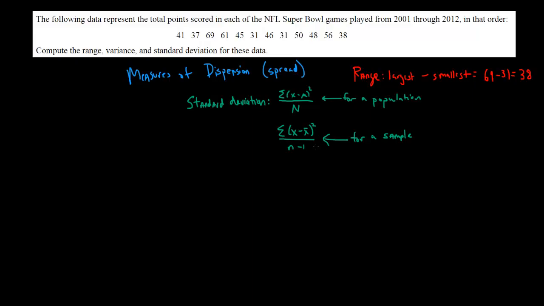If we're going to use the formal definitions, we would have to use the sample standard deviation formula. Now we've talked about this notation here. That's sigma notation. That means you want to take all of your data values, subtract off the mean, square them, and add them all up. So that's a several step process. Then of course divide by n minus 1. So the formal definition takes a little bit of work.